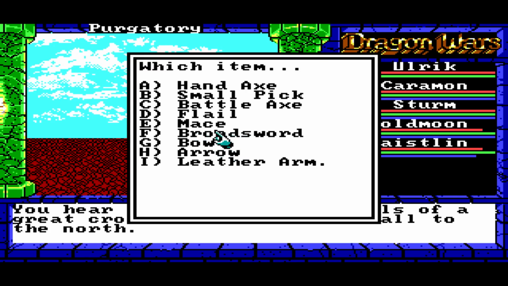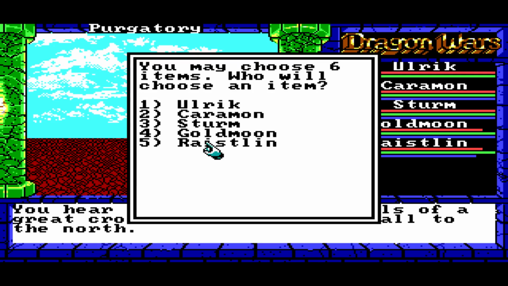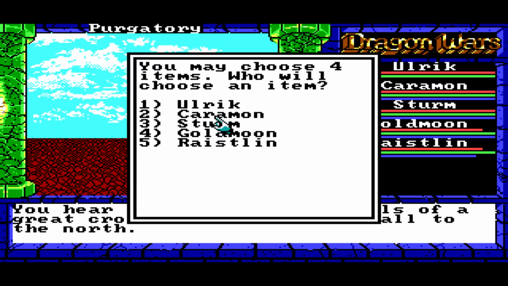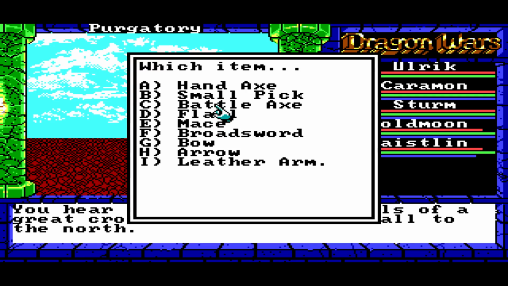They can't use this bow and arrows, right? Okay, I still have 6. So I could do this all the time. I'm not going to do that. Some of these games had some issues where you could do a lot of stuff. That's not what I want, but I will just get them for now and then go over and get my equipment. Broadsword.